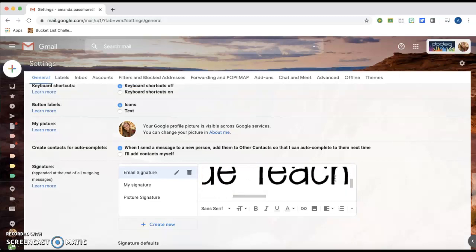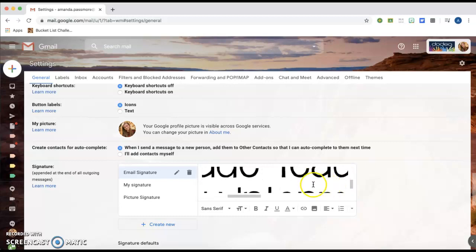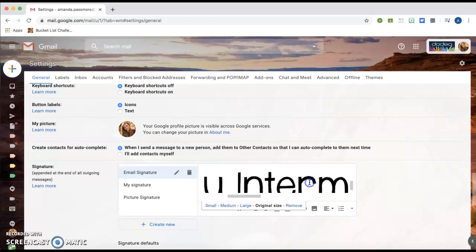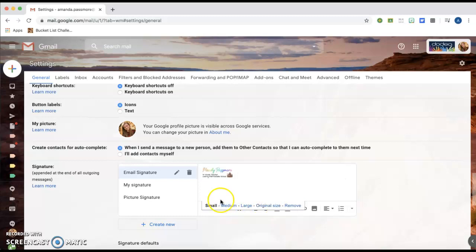And now it is not blurry. It opens really large, so if I click on it, it's set to original size. I can click on small, medium, or large. I kept it as large.